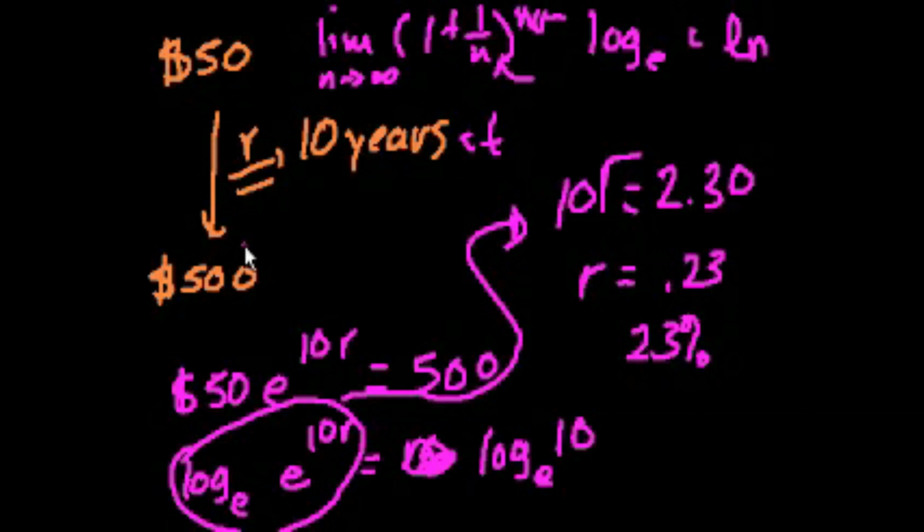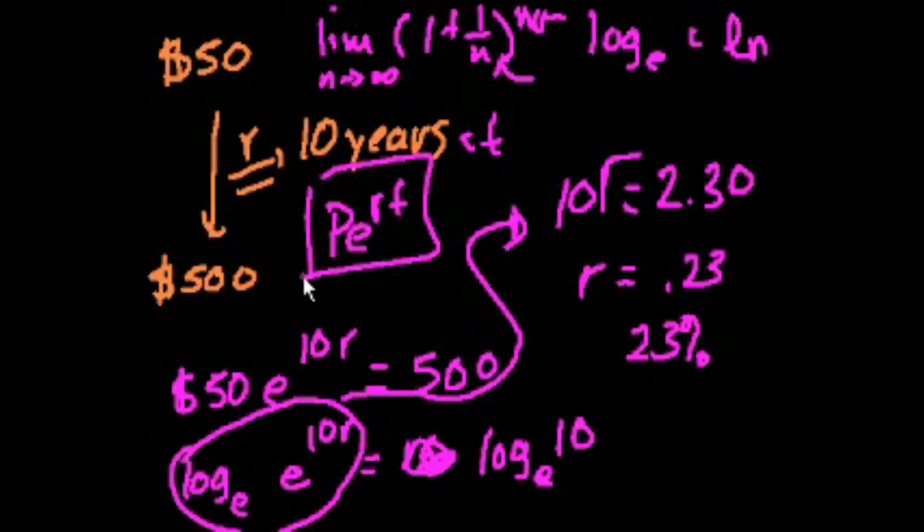And rewatch the videos and make sure you get an intuitive understanding of everything we did. Then this formula, which most people frankly just memorize, P e to the rt, will make a lot of sense to you, and you'll have a permanent neuron for it the rest of your life.